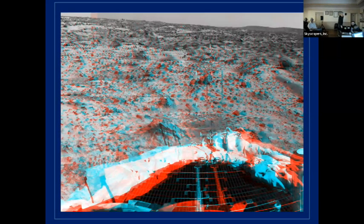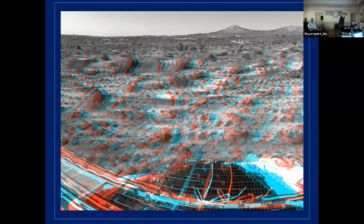Whole bunch of these things. Again, you can sort of pick up on the gentleness of the terrain. And towards the upper right, you can see a crater rim in the far distance. You should be able to pick up a ridge line before you see that distant crater rim. More cool 3D of some of these rocks. Again, you see two twin peaks out there in the distance, but before them there's a ridge line of the crater itself.